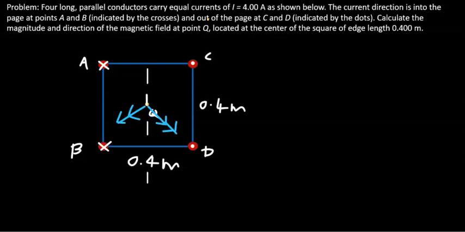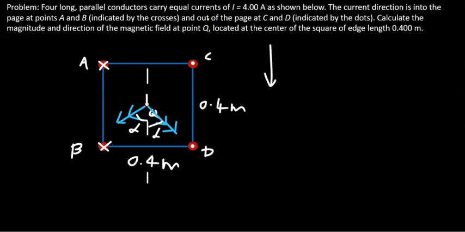And we note that they are symmetrical with respect to the vertical line, and let's call that angle alpha and alpha. We note that these two magnetic fields have an x component going to the left. These two magnetic fields have an x component going to the right. Since they are of equal magnitude, the x components would cancel each other perfectly. The y components, or the vertical components, of all these four fields would reinforce each other in that direction. So we can in fact answer the direction of the magnetic field at point Q to be vertically downward.